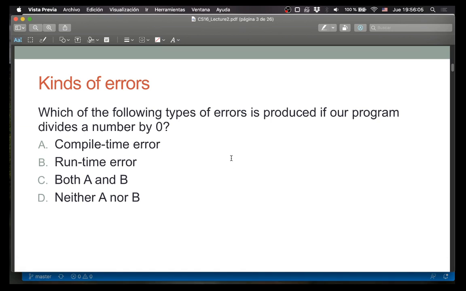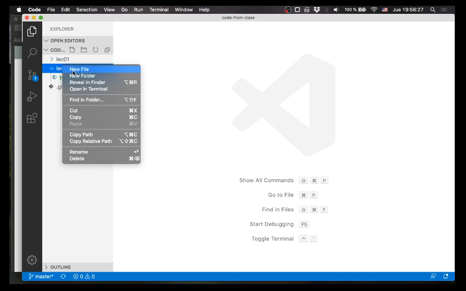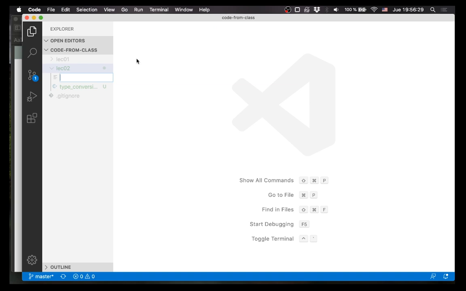You might expect that, oh, maybe the compiler can check for this kind of thing, or maybe it can't, and it throws this kind of error. Or maybe like when you divide by 0, C++ has made it so that the answer is always like infinity or 0 or something like that, and it's not even an error. So let's find out. I have made a lec02 folder, and I will make a new file called divide by 0.